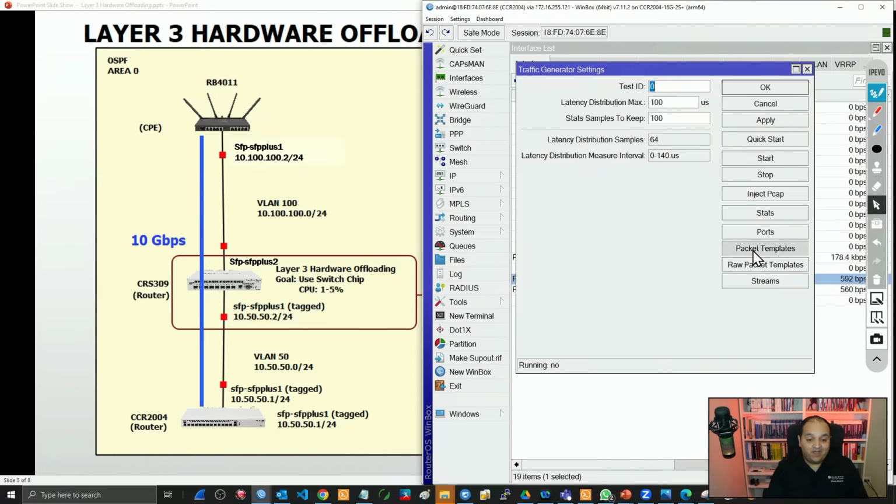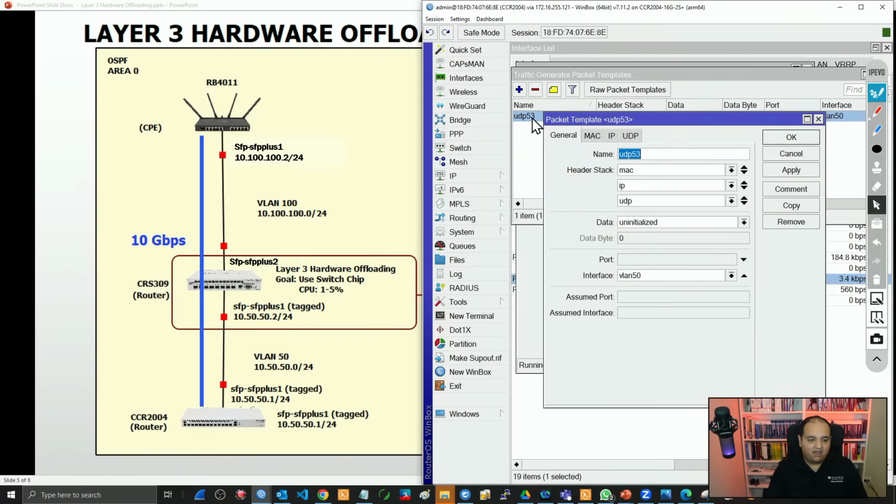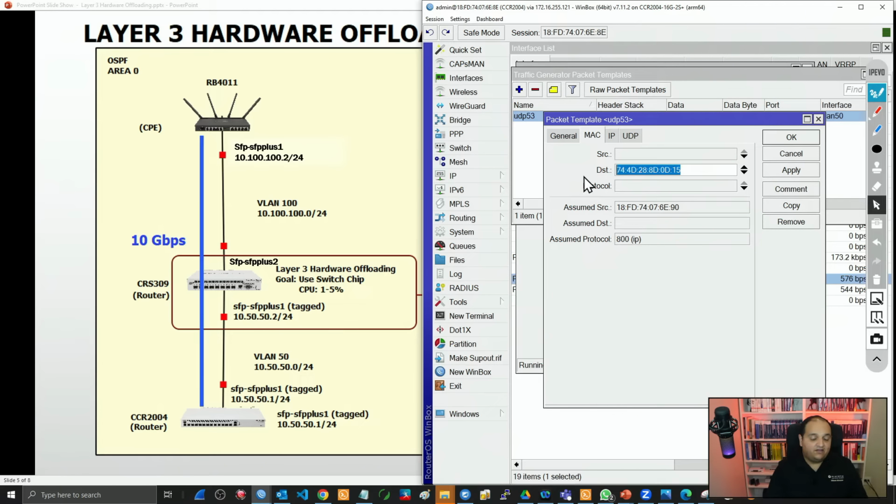So if I come here to packet templates, you see that now I have a packet template. This is a UDP53. So this is just a name. You see that it's going to have 3 different headers: the MAC header, IP header, the UDP header. And this is going to be using the interface VLAN 50 because we need to send the traffic out of the VLAN 50 interface. And the destination MAC is going to be the MAC of the CRS 309.